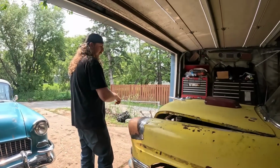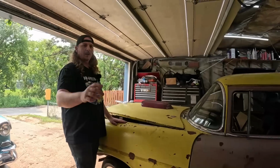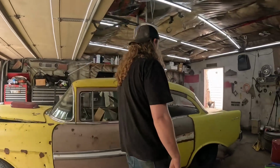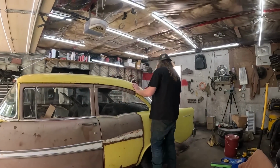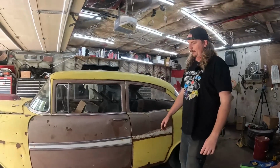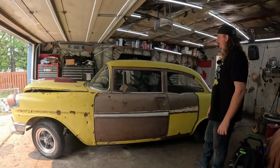We'll just kind of, oh, spider. We'll just kind of scuff the rest of it. Just get it kind of smooth, do whatever. And then fire on some Tremclad. That's like rust converting paint. We're not trying to do too much here other than just make it look like something. And then ultimately kind of put it up for sale and see what happens. If it goes, great. If not, well, we'll keep working on it and see where we end up.